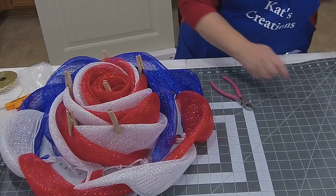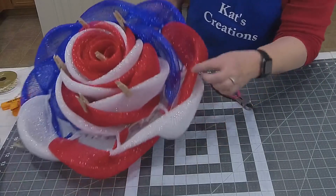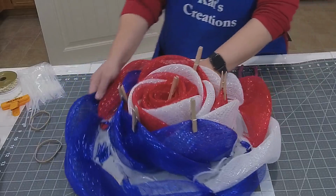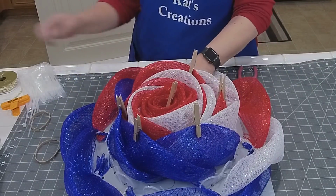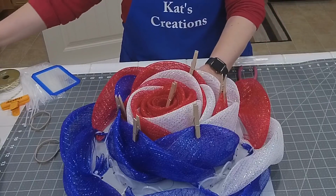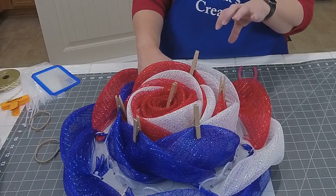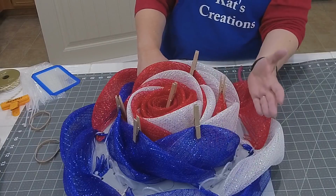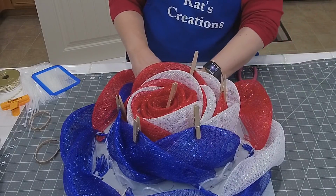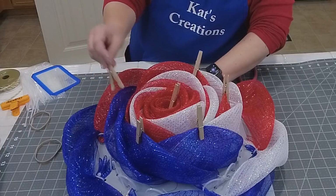So now what I'm going to do is there's a couple tails that are just like the little ends right here. I'll show you. Like right here, I've got some pieces that are just a little stubborn. They need to be helped in place. So this is why I have my glue gun out. They just kind of tuck underneath. Like you just kind of push them to the center, but I want them tucked in, but not tight. If you do it too tight, then when you get to this level, these ones will want to fall and then you'll have a separation and you don't want that. So I'm going to get this up and over. Move my clothespin.